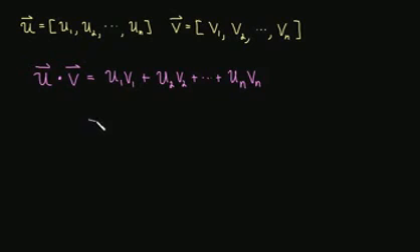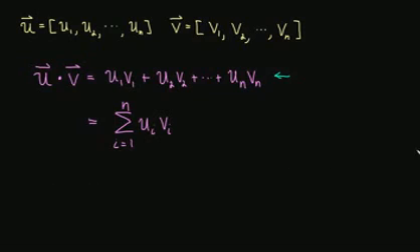For slightly different and maybe more concise notation, we could use summation notation or sigma notation and just write this like this. So we sum up all the components from 1 to n, the products of those components. So if you're comfortable and familiar with sigma notation, this is one way to write it. I personally prefer this way up here because it's a little bit more informative, I think. It's a little bit easier to see right away without interpreting the sigma notation. Anyways, that's that. Let's do an example.